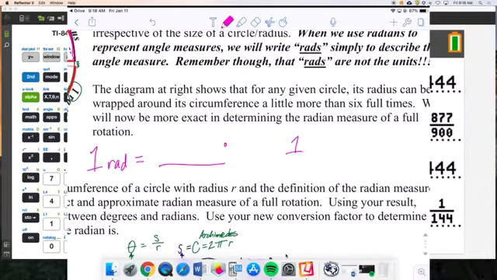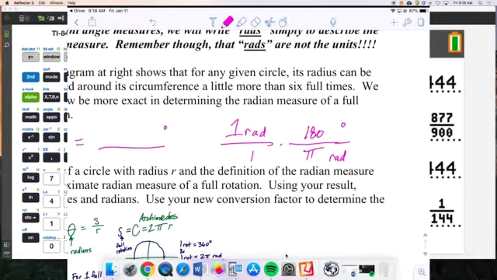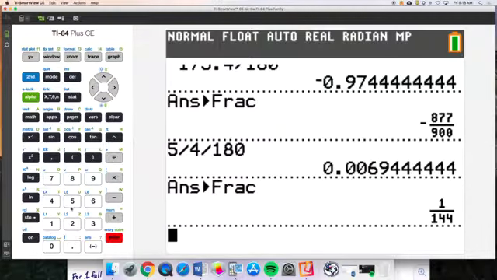Sure we can. Let's convert it. We got 1 radian, put it over 1. Now we got to get rid of radians. And again, radians is not a unit, it's just a description. But it's helpful to have it written there so that you have something to divide out. And we want degrees to appear. What is the conversion factor? 180 over pi.